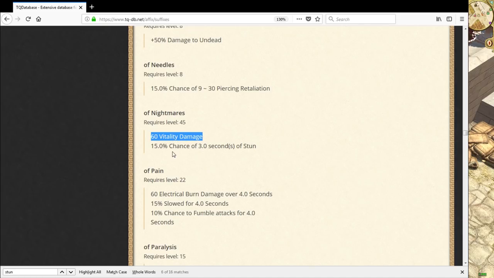That goes really well with this build. You're going to have necrosis. You're already going to have Fury's Heartblood. This extra 60 vitality on top of the 100 flat vitality on Fury's Heartblood, that's 160 flat vitality on your weapon. That's pretty good. In addition to all the base damage from the weapon that's being converted to elemental through transmutation. You're going to be able to make a lot of use out of that through your intellect scaling. And see, this 15% chance of 3 seconds of stun, that's not too shabby.